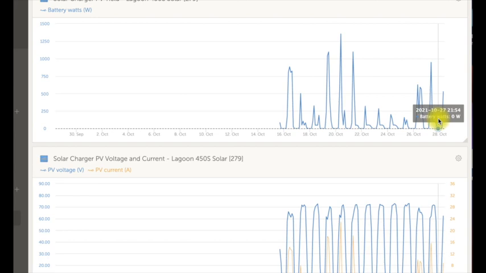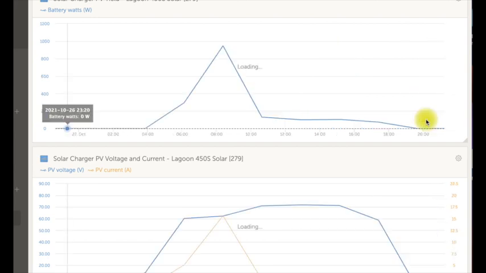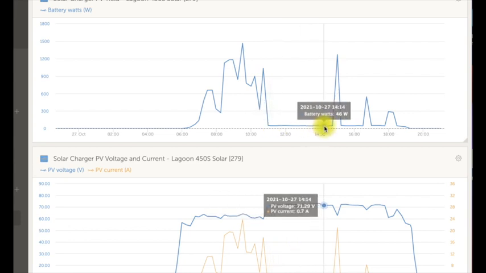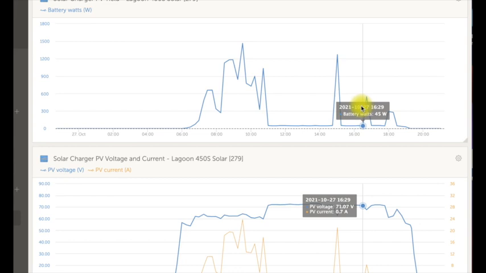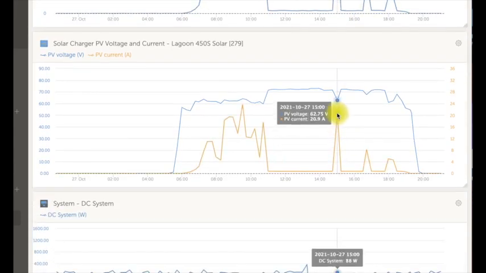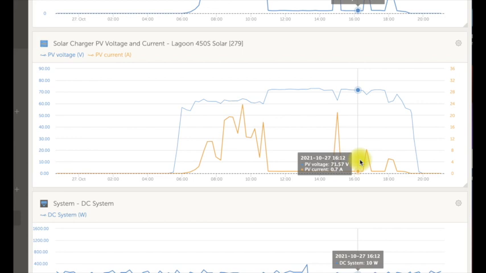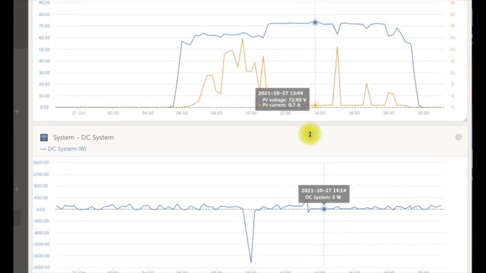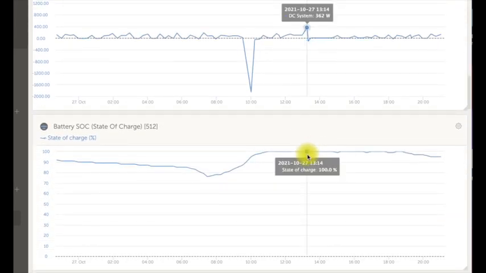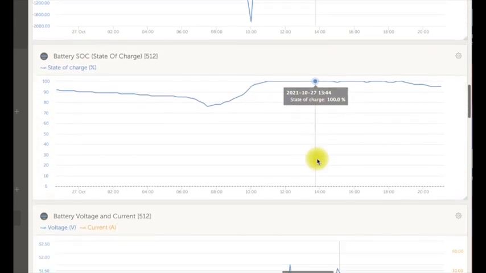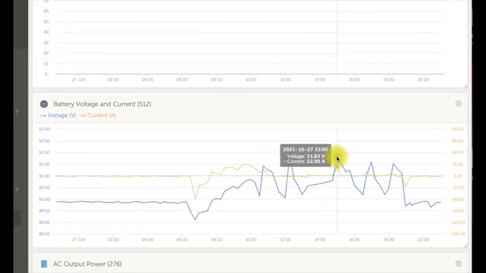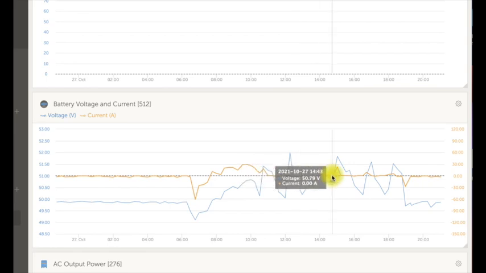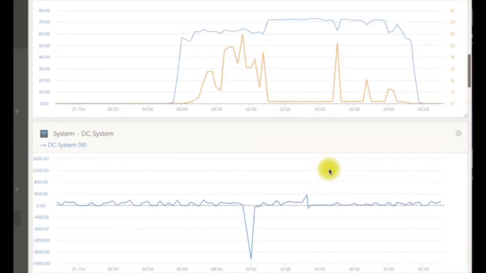One thing that you'll see on the solar performance, if I just zoom in on this a little bit, is that the solar turns off during the day here because the batteries are full, and then it has this little peak in the afternoon. And that's our little secret sauce that we add in Safiery, where we do a multiple rebulk here, and it just gives a shot back in here on bulk. But you can see his batteries were right up here at 100% anyway. That's the battery voltage, and it's peaking up here, turning off into float mode here, and then getting these three little peaks that we just saw.